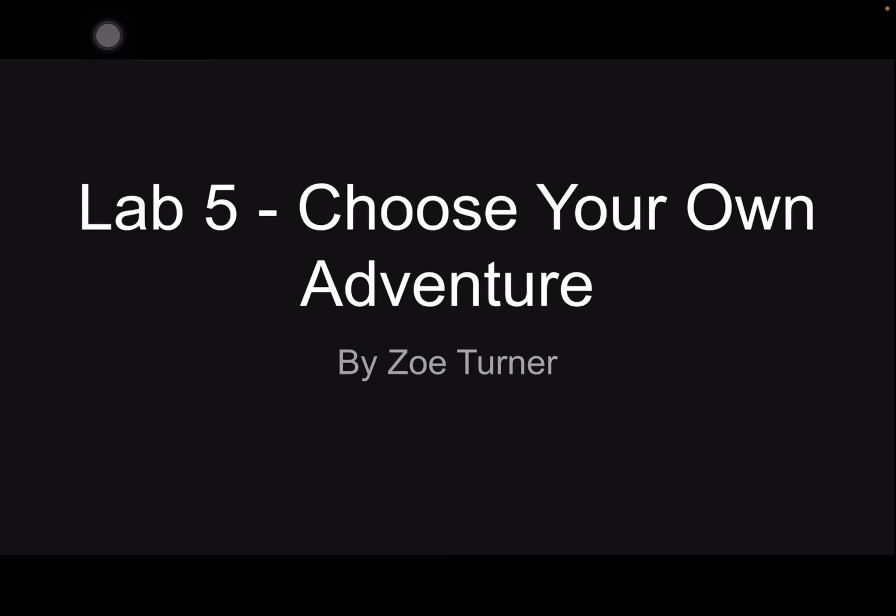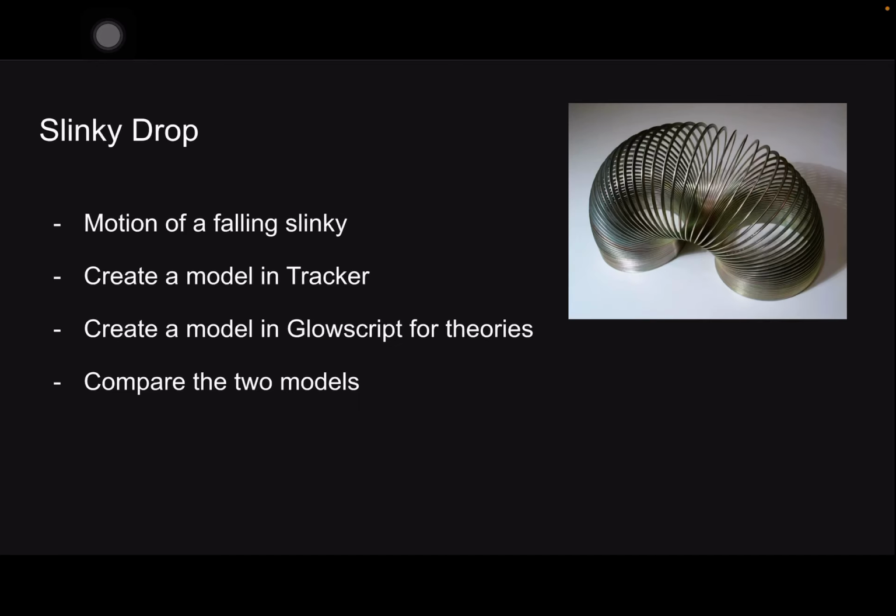And in this lab, we choose our own adventure. In this adventure, I chose a Slinky drop. In this lab, we analyze the motion of a falling Slinky, and we create a model in Tracker and GlowScript. At the end of this presentation, I will compare the two models and analyze and explain some of the physics behind them.